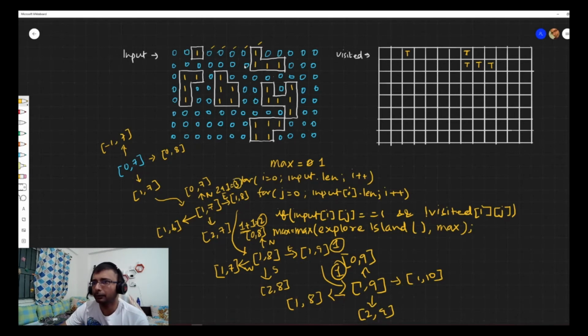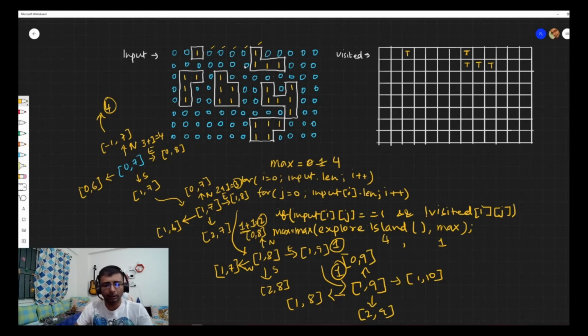So here we were done with the north, east, south, and the only part remaining was west. So in the west, what it gets is 0 and 6. 0 and 6 is a 0. So it has received a 3 already, and he adds 1 and returns. So what he returns back is a 4 to the actual function. So I receive a 4 over here, and my previous max was a 1. So I update my max and change it to 4.